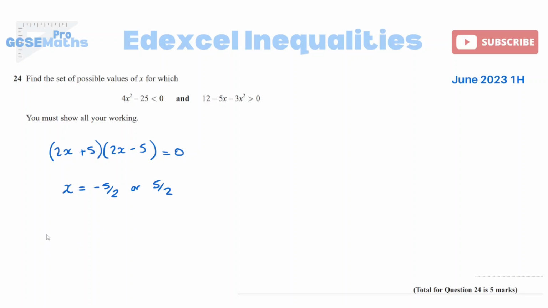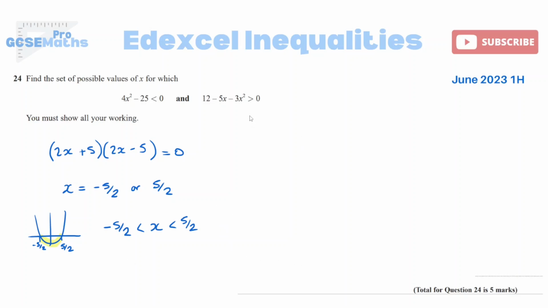Now, putting that back into an inequality, as I said, I like to use my graph method. You might just prefer to memorise: if the symbol faces the 0, it means this answer. If the symbol faces the quadratic, it means the other answer. That's up to you. So here we're saying it's facing 0, so it's less than 0. So we're looking for that bit, which means it's a range. So x is between negative 5 over 2 and positive 5 over 2. So that's that first one solved.